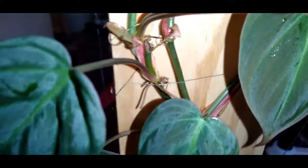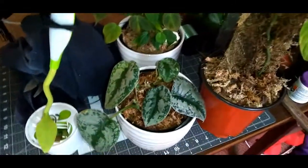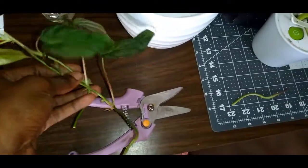That's the last chop, when it got towards the top of the pole. But yeah, I just did a small chop there, and I'm just going to wait till it starts to grow back. And of course, I'm going to put these in some water. These are some nice leaves.